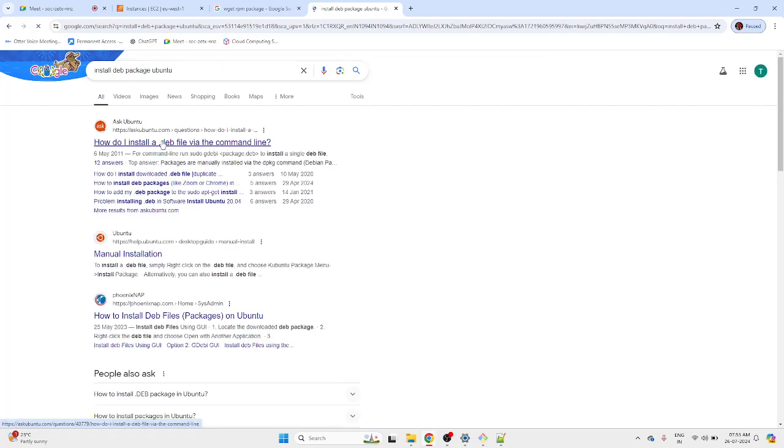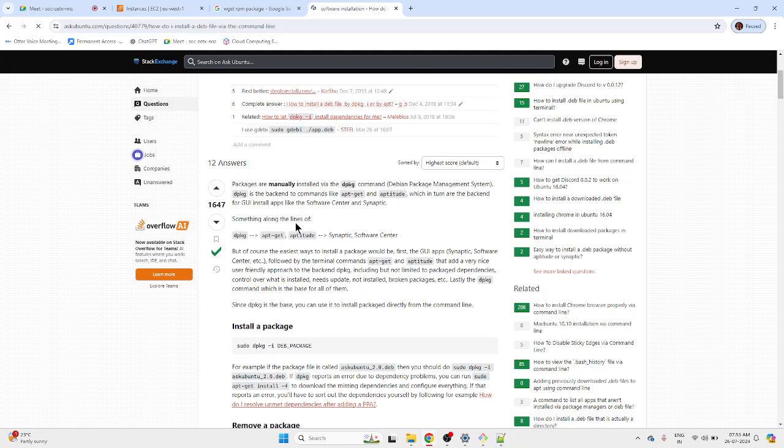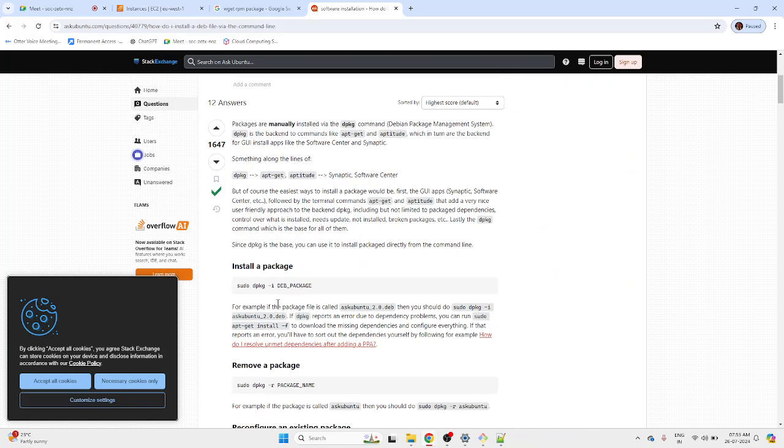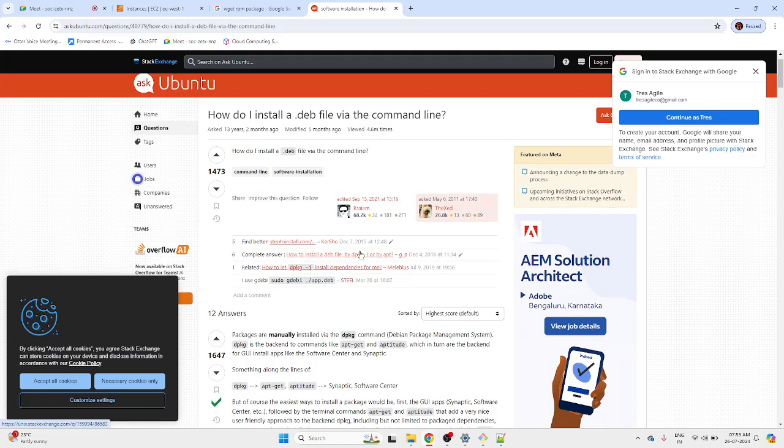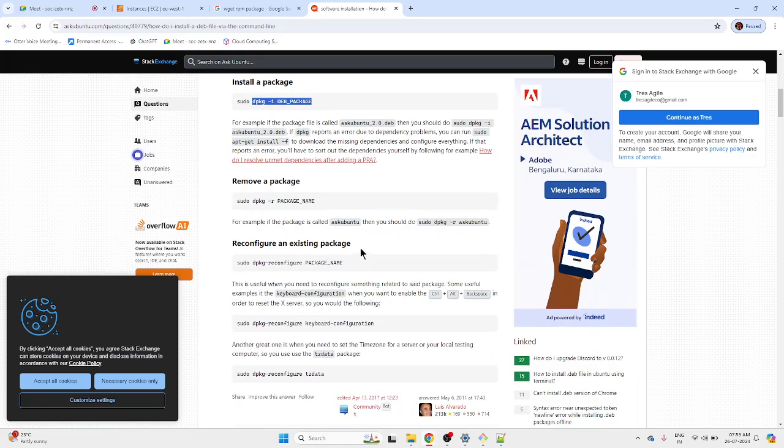See the command, a simple command: dpkg -i the package name. What is the package name? Any example here? See, yeah, dpkg -i whatever the package name .deb. In CentOS, something like rpm -ivh the package name .rpm file. Here it is dpkg -i. To remove also, dpkg with the hyphen option and the package name, we can remove it the same way here.